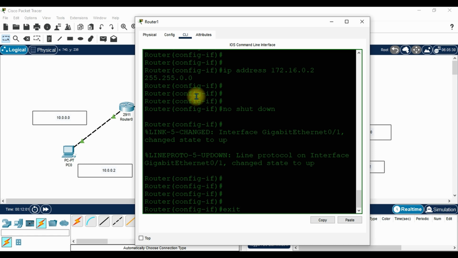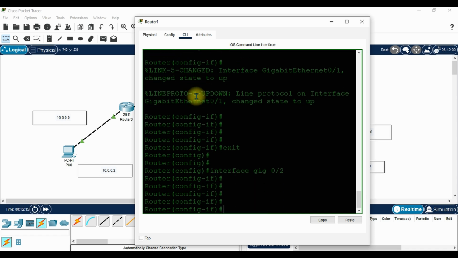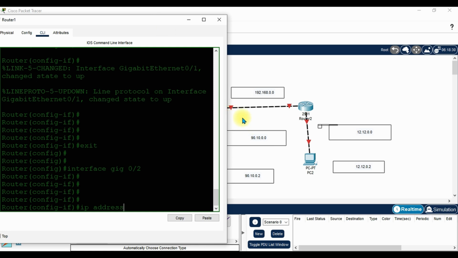Let's go to interface gig 0/2. The IP address of that interface is 192.168.0.1.